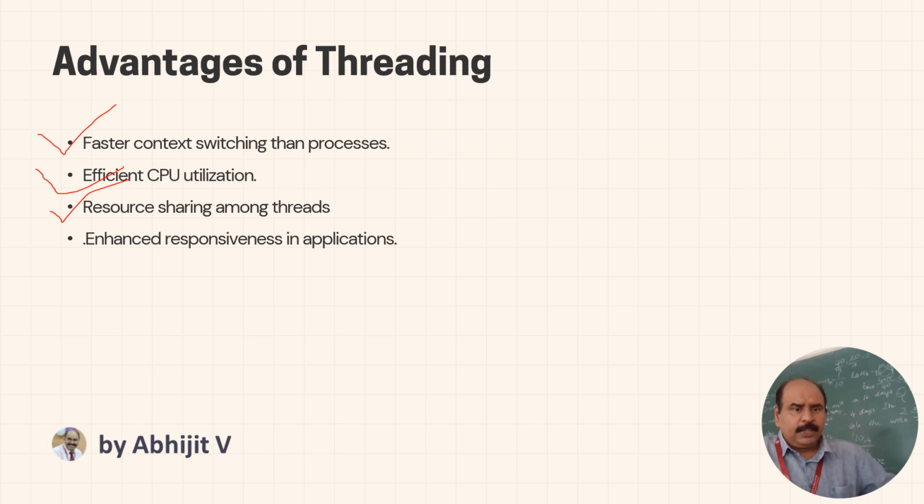Enhanced responsiveness in applications. Do you know what is meant by responsiveness? The time taken by an application to respond. So there are more chances that your system can respond earlier to your request. The waiting time or the idle time will be less, somewhat similar to CPU utilization, so how effectively you are using the processor. All these ideas are created just for the sake of effective utilization of resources. Okay, you understand, all of you?